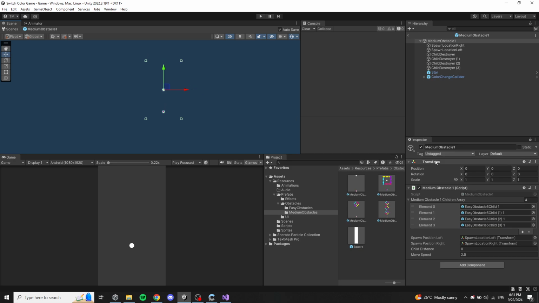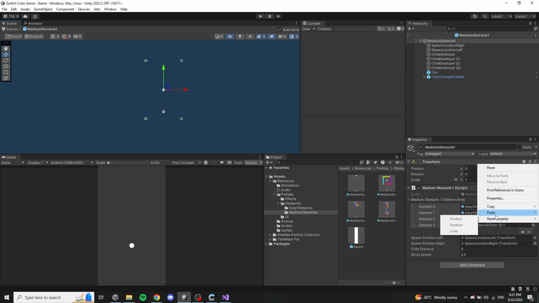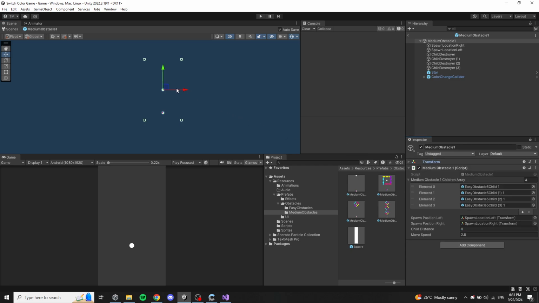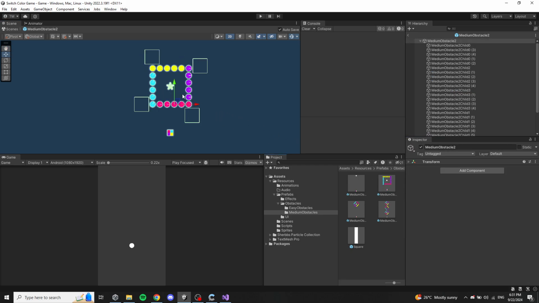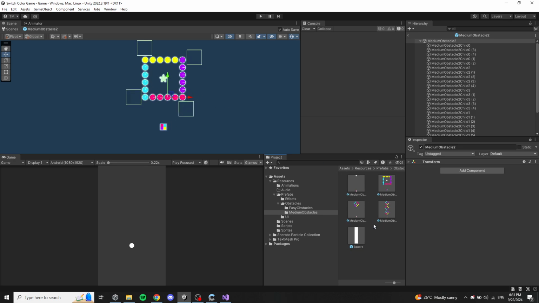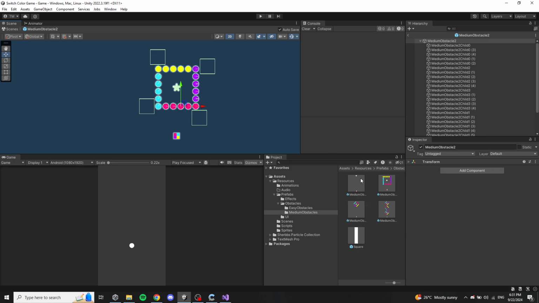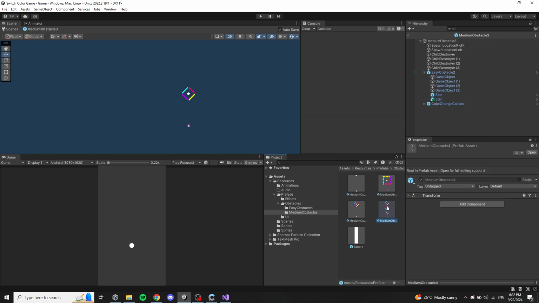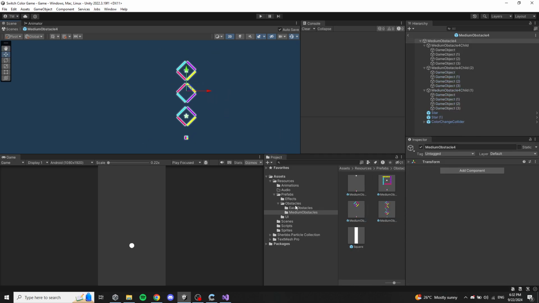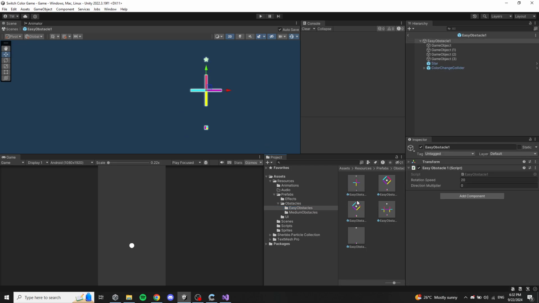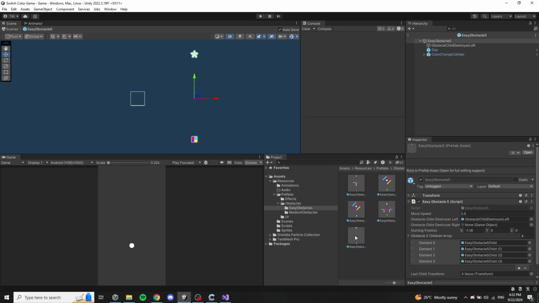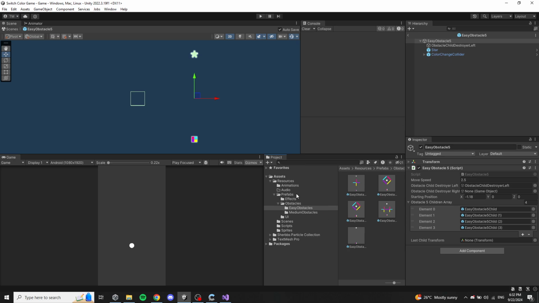See, I have a problem with this because see, the pivot is in the middle, and I have a problem with that. Let's see if it's exactly in the middle for each one, otherwise it's not good. Yes, it's in the middle for each one.